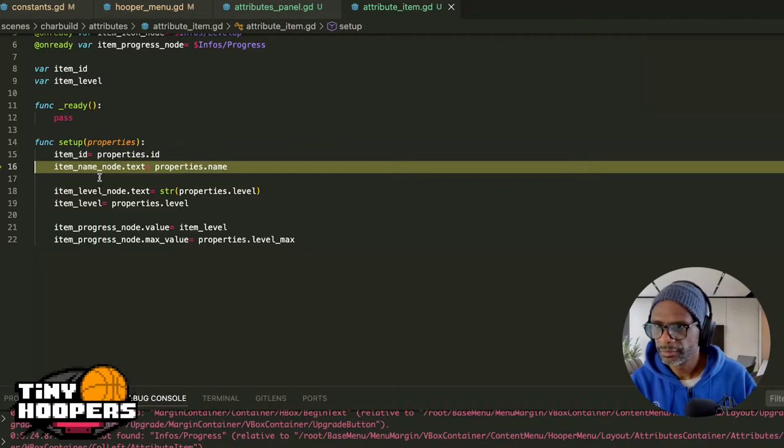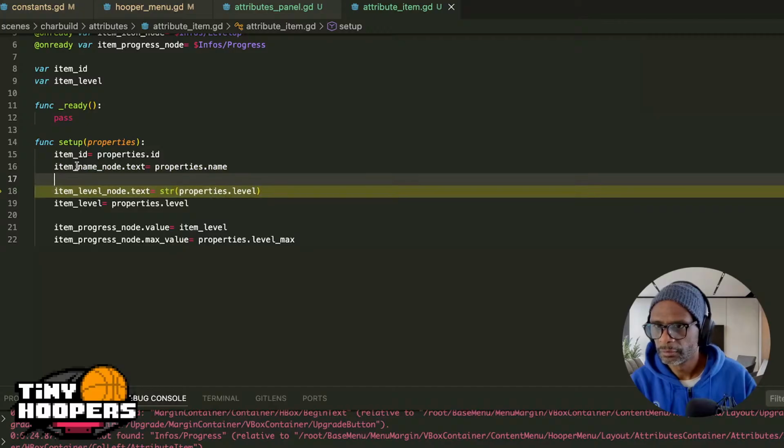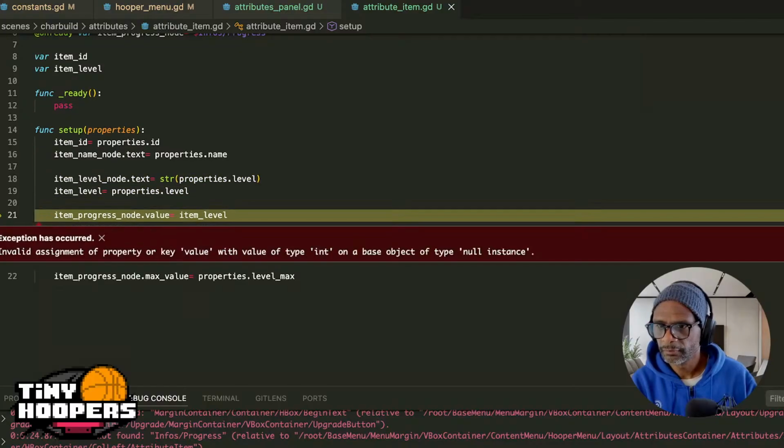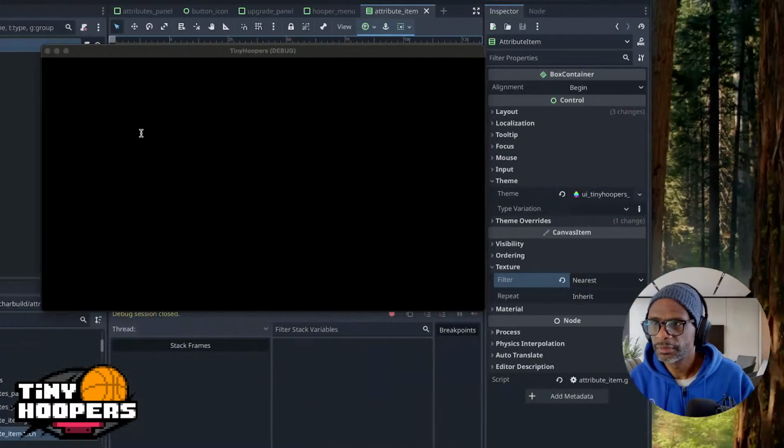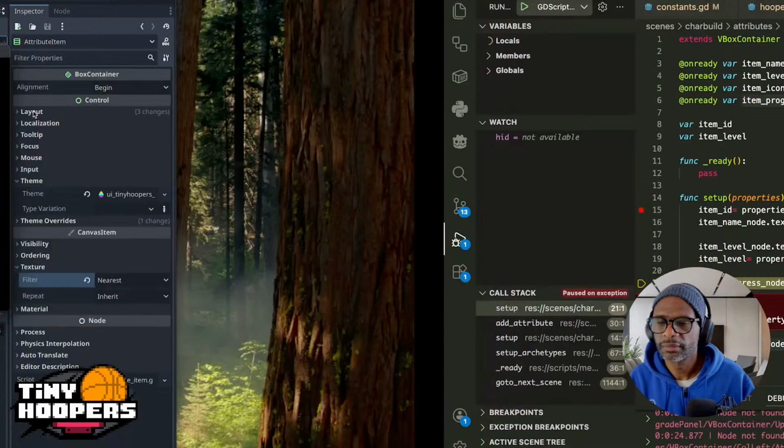Suit yourself. Can't see anything. The debugger sometimes is really a pain in the neck. Evaluation of property of key value with value of type int on the base object of type new instance. Yeah, so it's null, so it's not ready. It's progress, right? No, it's not progress, it's okay, alright.